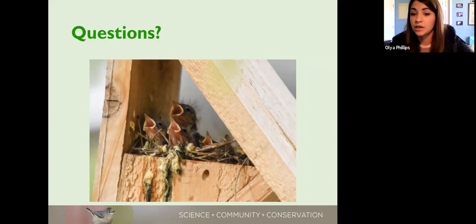So that's something that we were looking into and potentially might do a study on, to see if there's any correlation between the nest box installation and the density of Lucy's Warblers in an area. It's hard to quantify at the moment, but we know that Lucy's Warblers, like other cavity nesting species, are limited by the availability of nesting cavities. So that's definitely decreasing that stressor on their breeding phenology, I guess.